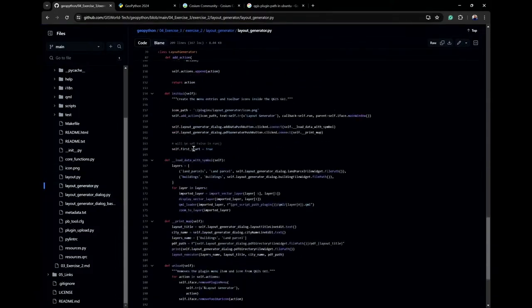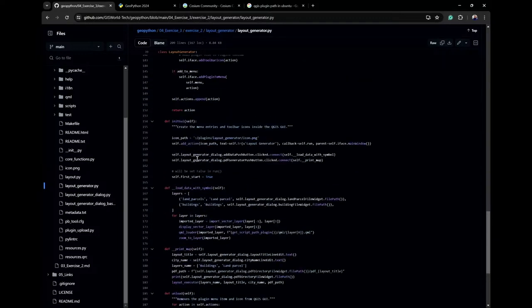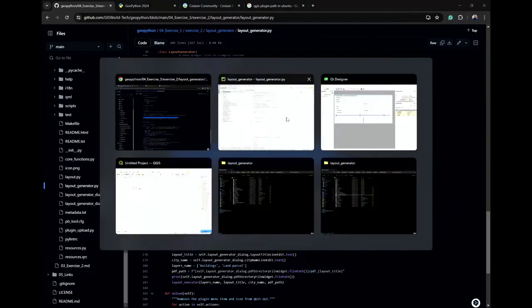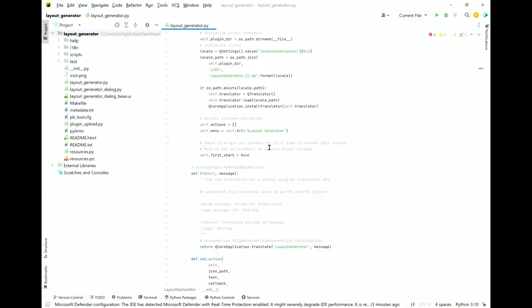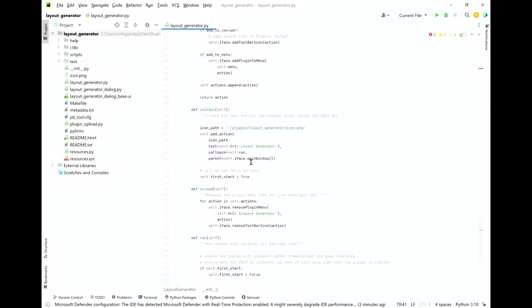If I go down to the bottom, here is self layout generator, then add data click, and it's connected to load data with this syntax. So I will copy it, and then paste it in the GUI file.